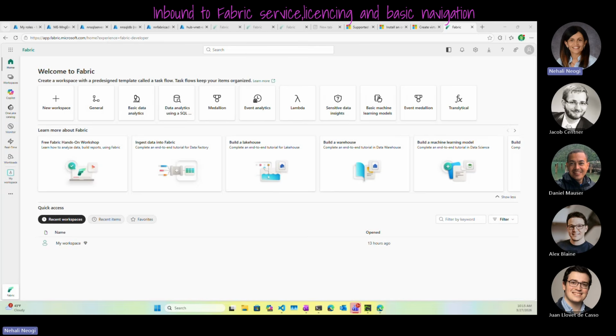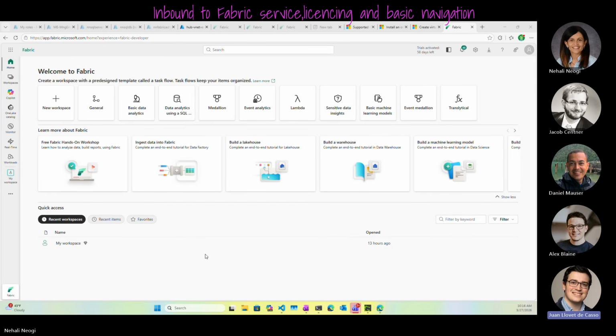And maybe here, Juan, you can help us with some of the basic things that you can do, the navigation. I sometimes have a very roundabout way of navigation, so maybe you could ground us with some terminology, what you can do, and then we can create a few workspaces. Sure thing.